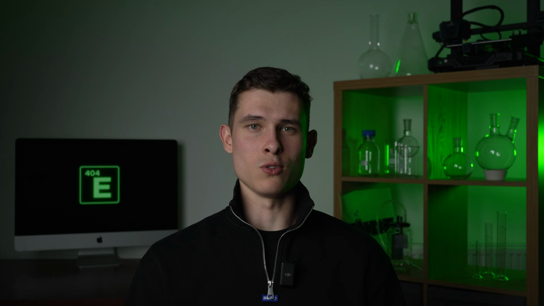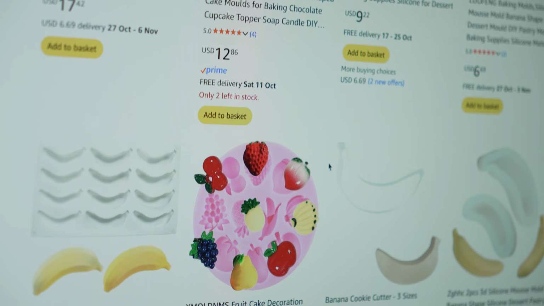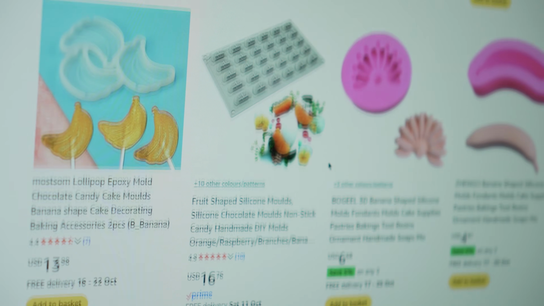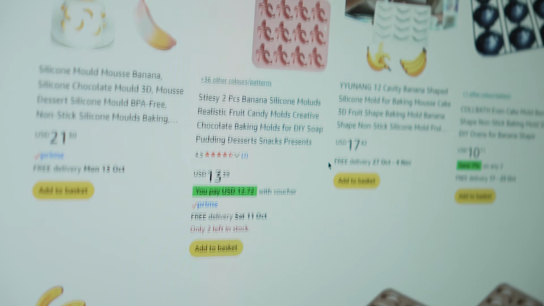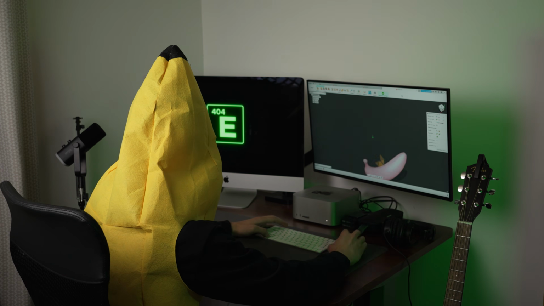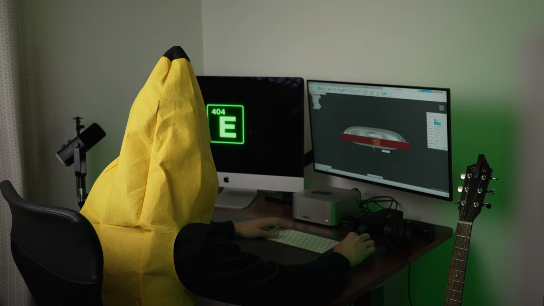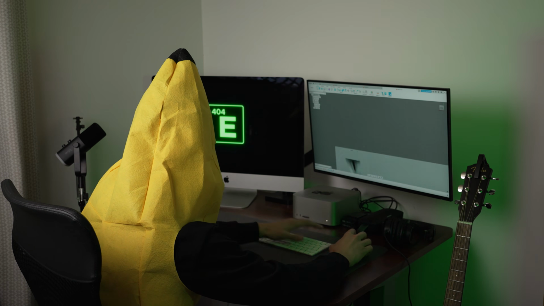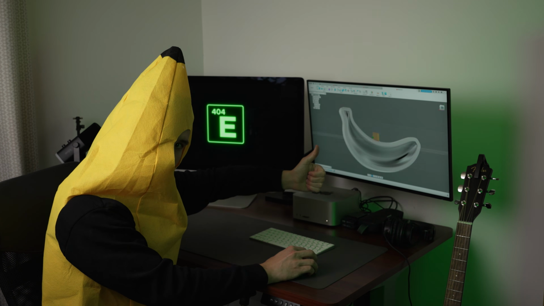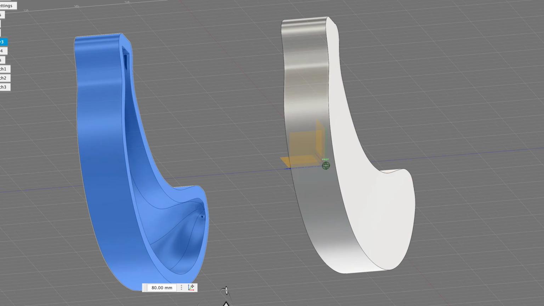Step 3. How we're going to test it. I think the best way to get banana flavor is in the shape of a real banana. I searched Amazon and other sites, and every mold was either tiny or didn't look like a banana at all. That's really bad, guys. Please, someone start selling proper banana molds. So I had only one option left: make it myself. I spent an entire evening banging the mold together and getting it perfect. I wanted the banana to be real size, and I ended up with 2 half molds like this.